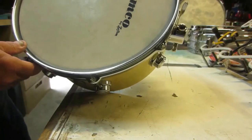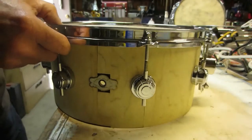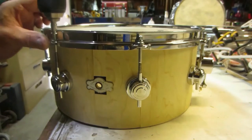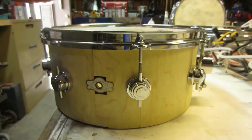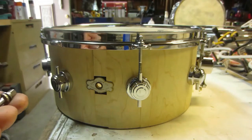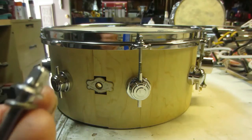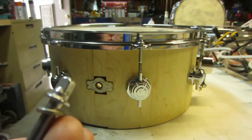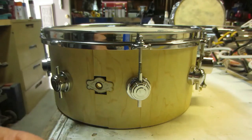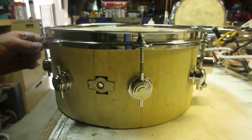Look at the original head on there. Isn't that beautiful? Okay. Let's get these heads off. As you can see, these top rods look a little more original. Look at the head on them. It's a lot more like Camco would use. A little bit thicker washers.